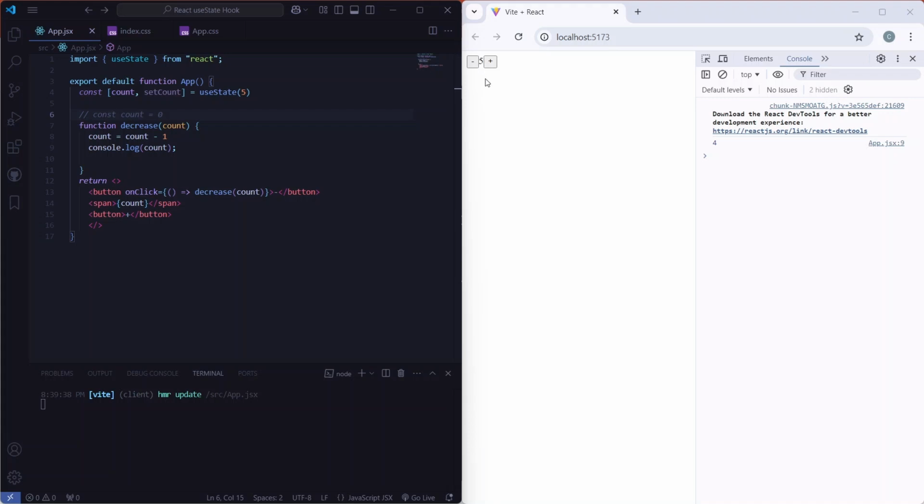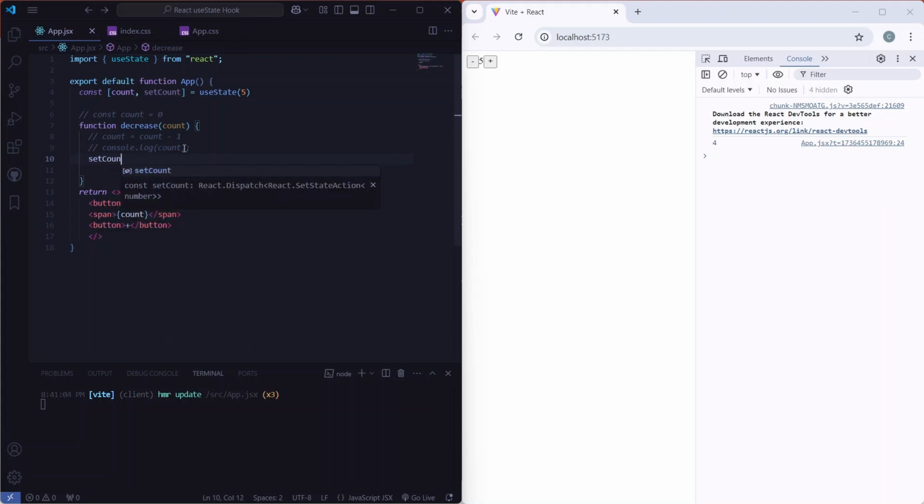In order to cause or trigger a re-rendering or re-evaluation of our function component, we have to use this state updating function. So let's comment out these lines of code here, and right beneath them we would call the state updating function like this.